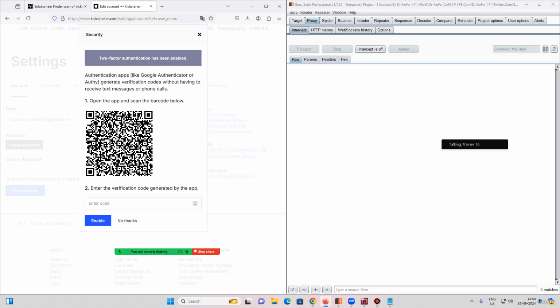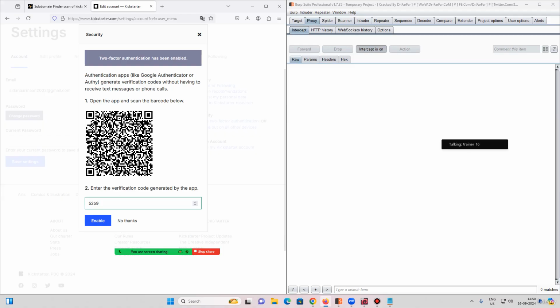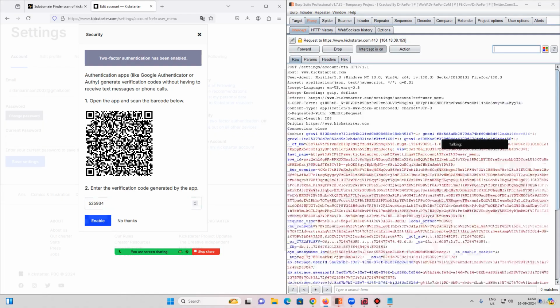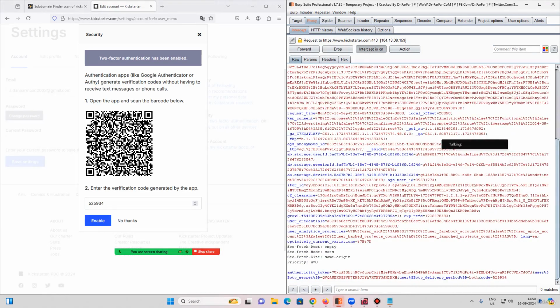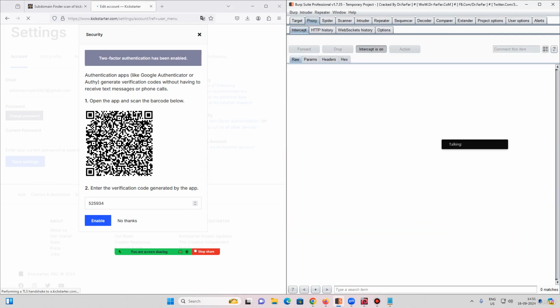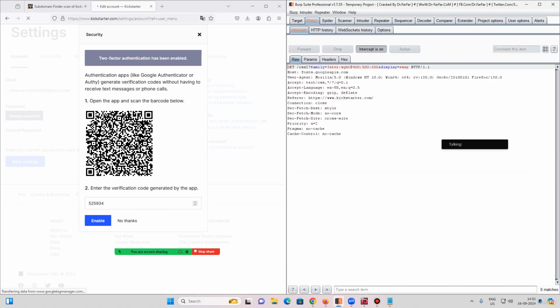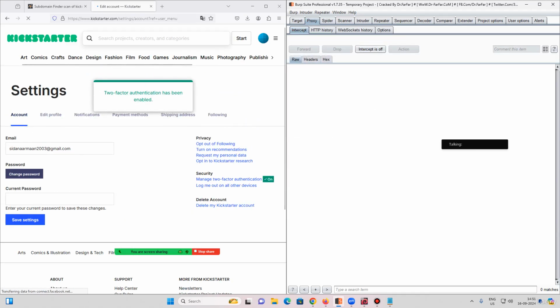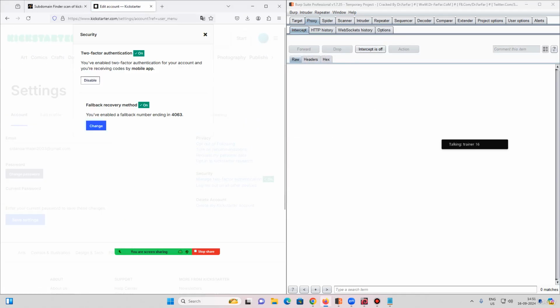Authenticator. I scan this code. 525934. Now, according to them, the 2FA is live, right?